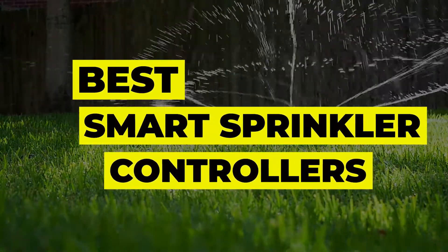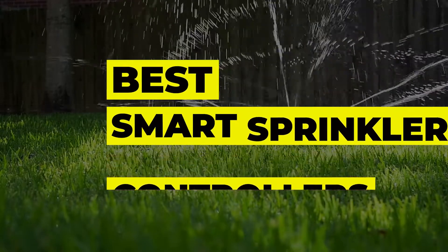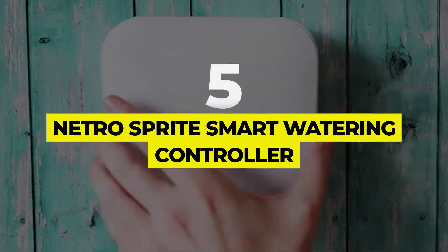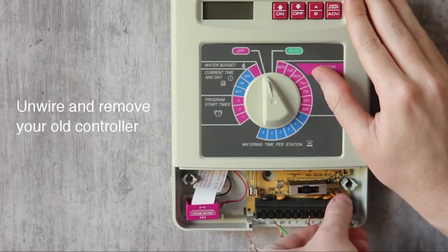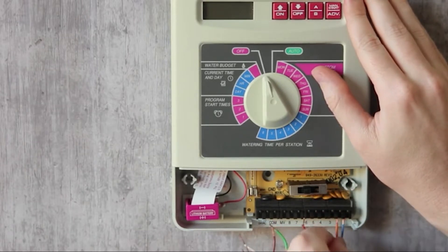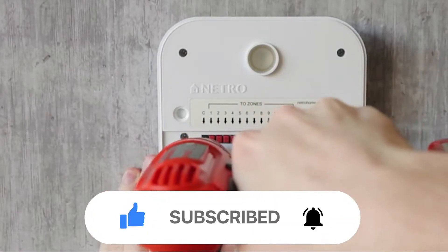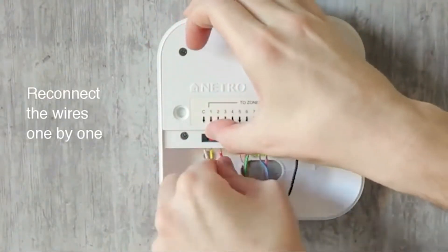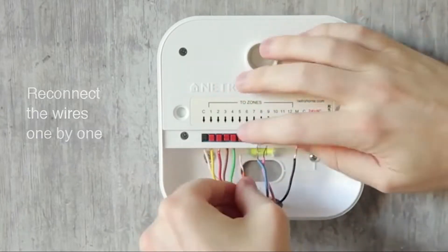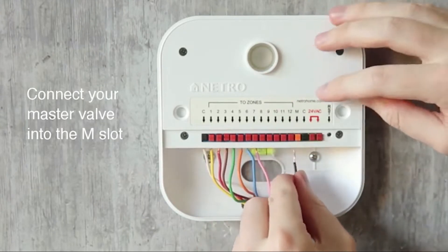Number five: Netro Sprite Smart Watering Controller. Netro, another big name in the smart sprinkler space, offers a unique take on the smart functionality of this product category. The Netro 12-zone controller looks limited without onboard controls and no weather resistance. Installation is also simple — just mount the slim white box on your wall and use the companion app to set it up. When you pair it with a Netro Whisperer remote weather sensor, the smart functions get hyper specific to your needs.